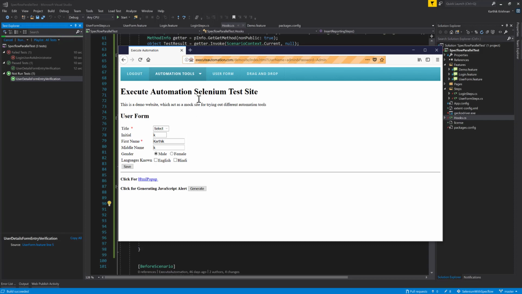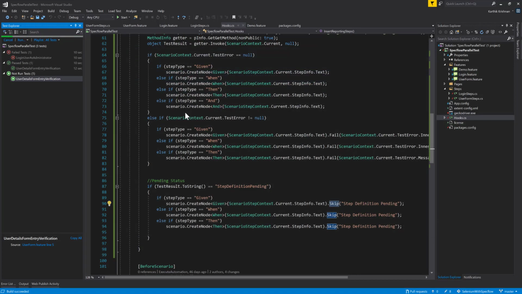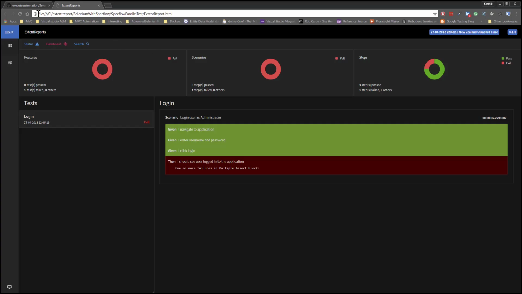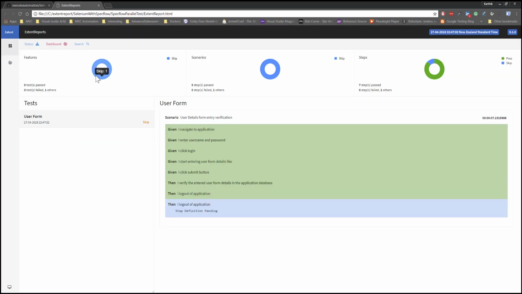you can see that this is running. There we go. You can see that it shows that one or more step definitions are not implemented yet. And if I go to the report and refresh it, you can see it's in blue color right now. So the blue means the status is actually in skipped state. So basically it's in a skip state right now. So we can see that we have a skip, we have a failure, and we have a pass feature.